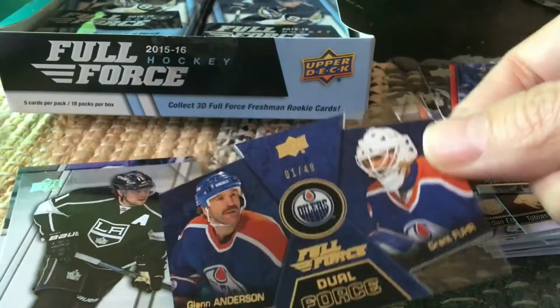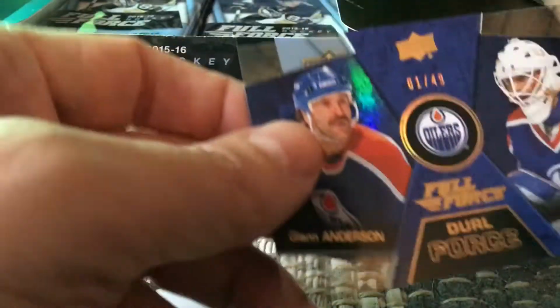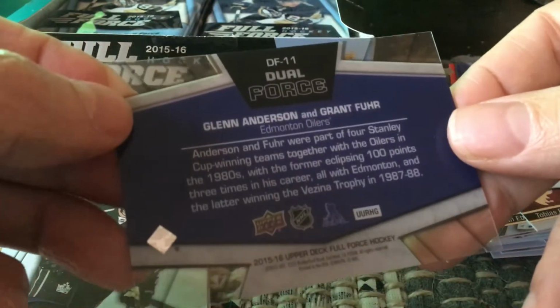That is very cool. I love this card. I'll look this up, the Dual Force, out of curiosity. So that's my first interesting hit. There's 12 cards in total in the Dual Force, and this is number 11 of the 12. The list includes Taves and Kane and Bobby Orr and Phil Esposito and Yzerman and Lidstrom, and we got the Glenn Anderson. They call them golds, I guess, because there's gold coloring on it.